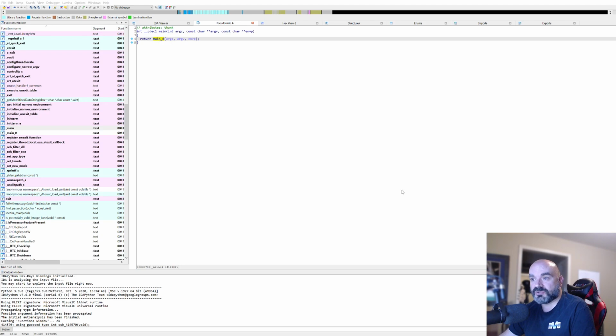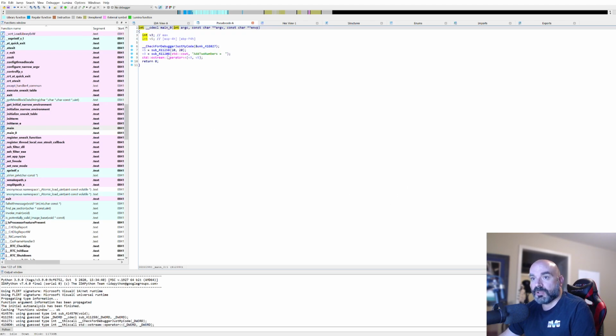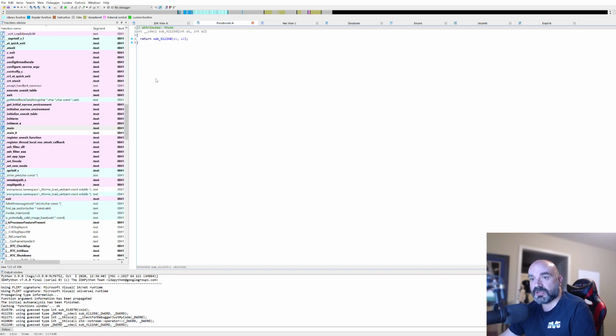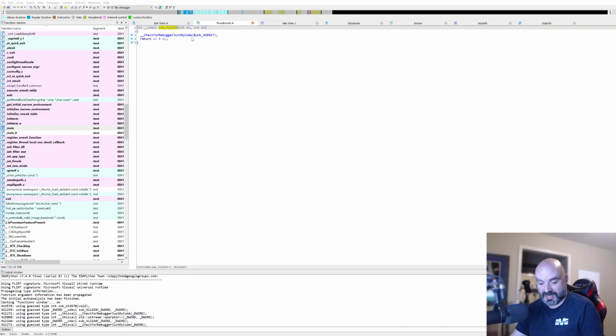Now, if we jump into this main 0, all of a sudden you can see the add two numbers output that we had printed out on the screen here. So what's going on here? Well, we already knew that we were plugging in the values 10 and 20, and this sub function, most likely, if we double click on that and keep stepping into it, you can see it's returning A2 plus A1. So this is our add function. So I can now rename this and say add two numbers.